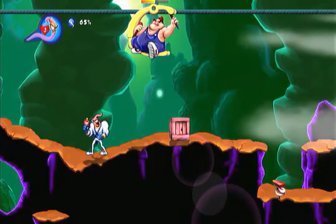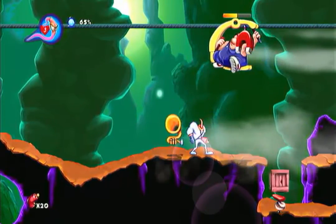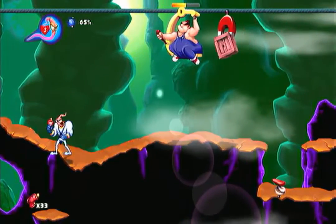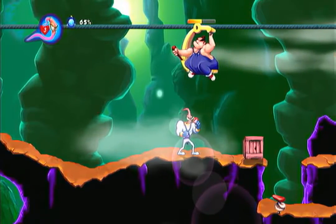So, our scores? I give this a 9. I don't think it's that good, but I'm going to give it a 9 out of 10. It's definitely very solid, and I really like where this game is going in this direction. I think most people should pick it up.